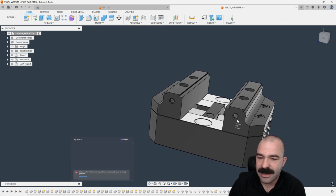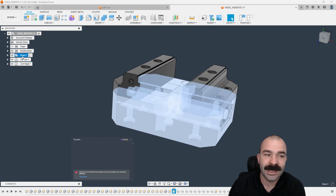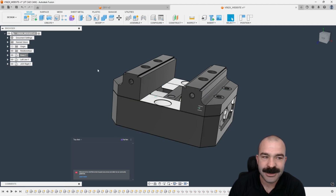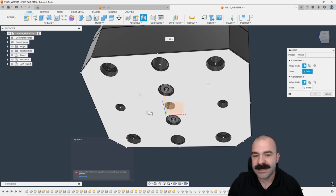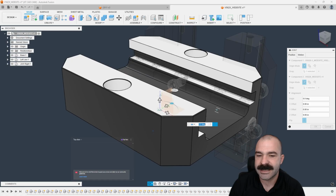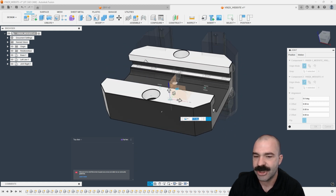Now, if I was to try to move these jaws, notice how everything's moving around on me. So this is where I need to, in some way, shape, or form, pin or ground. Again, there are multiple options here. One of my favorites is I actually like to use a joint to place the bottom center of my vise onto my origin. And now you guys can see it's flipped over to the side. Keep in mind that red line is our x-axis based on the world coordinates. So right now this would be a left and right configuration across x.